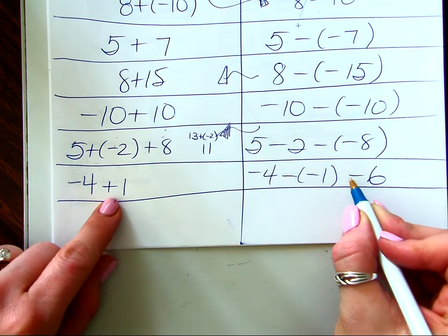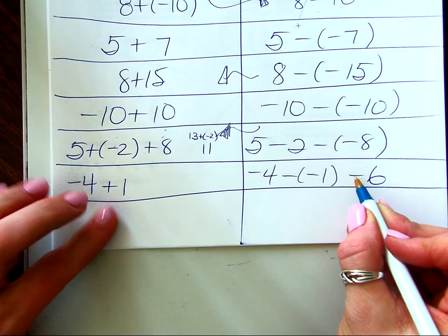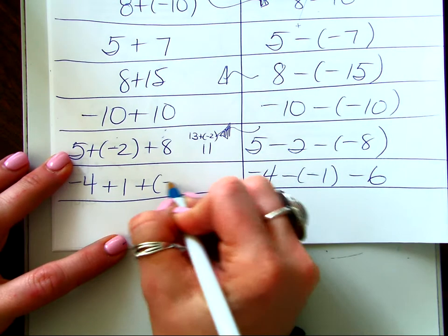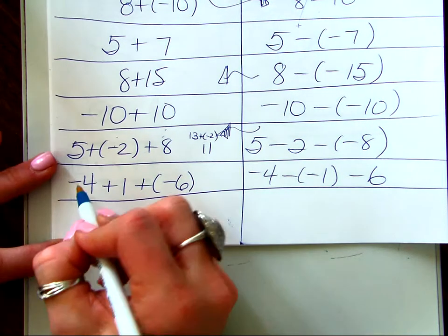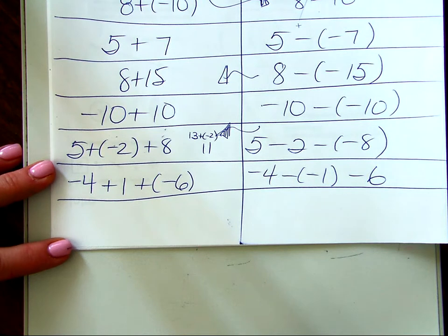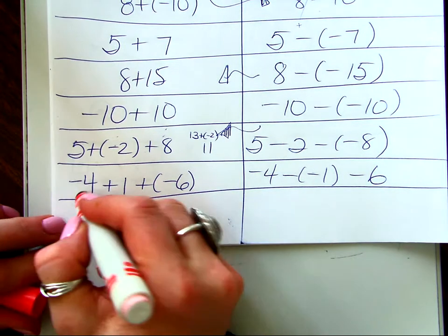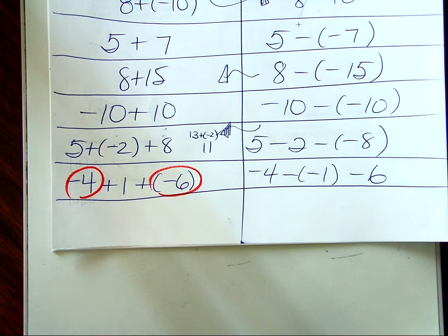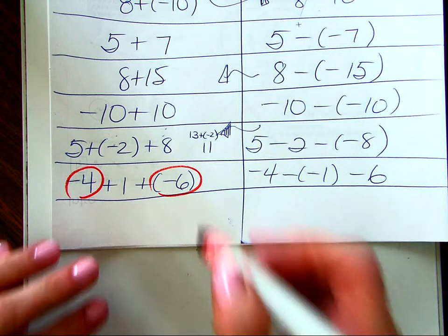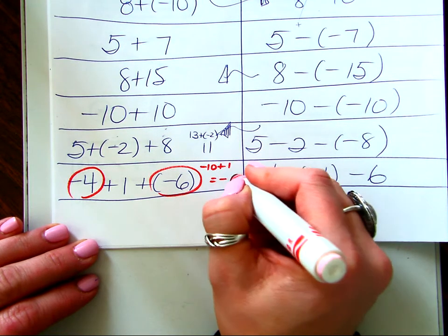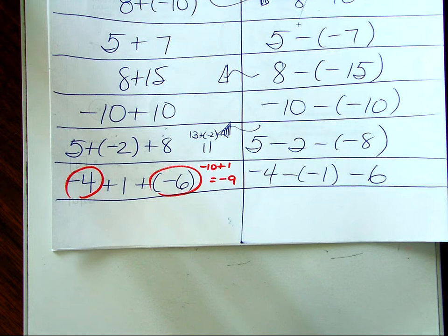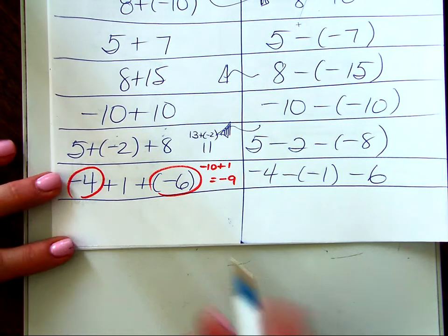And what's the same thing as subtracting 6? Not just adding 6. Adding a negative 6. That's a huge difference. So, which 2 are you going to do first? I know which 2 I want to do. Because negative 4 plus negative 6 is negative 10, and negative 10 plus 1 is negative 9. Good. Okay? All right, now let's try it one more way.